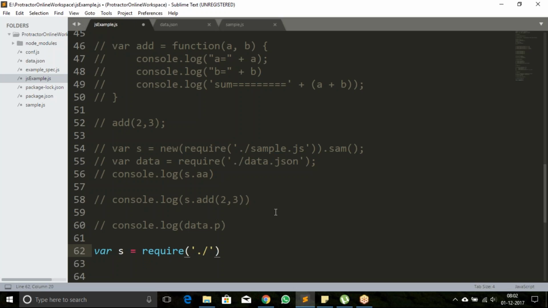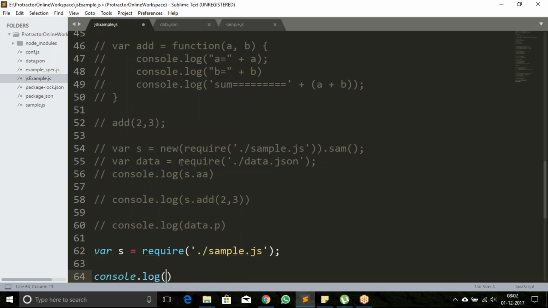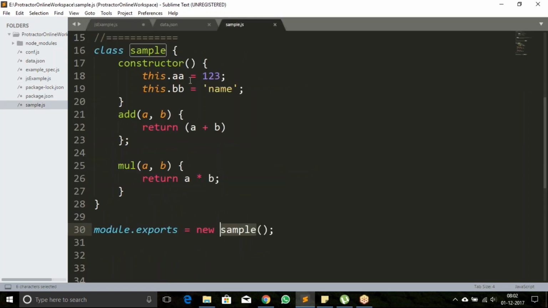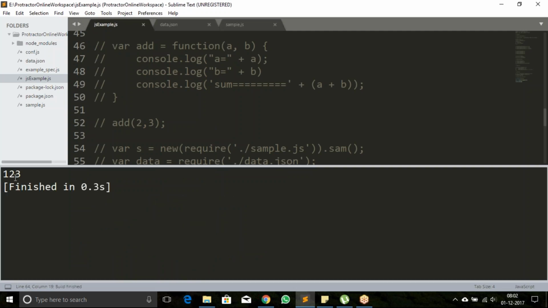Require dot slash, since it is in the same file, same directory. Dot means the current directory, slash sample.js. This is requiring the data. While accessing the data, I'm printing it in the console: console.log of s dot, what is the name of the variable? AA. That's it. I got the data.